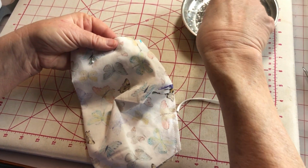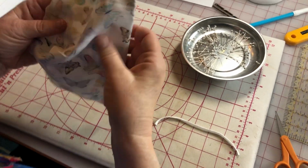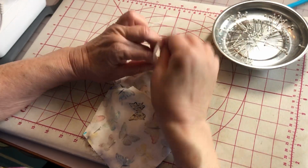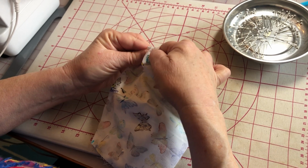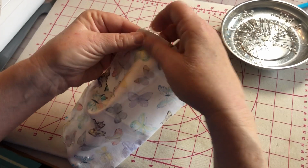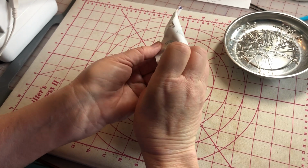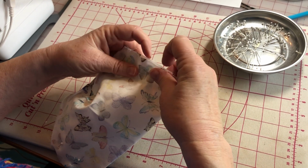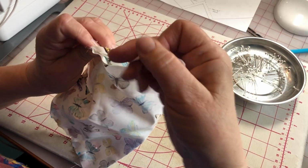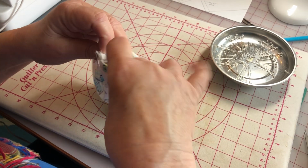Now what I've been using is this and this. Because I've made so many of them, Meredith and I were making them, and you couldn't find elastic at the beginning of the pandemic. It was sold out every place. And when I was looking, I think it was probably June or July when I found this no fog mask pattern, I decided to look again to see what other kind of elastic, and they have this. This is very soft. It's all polyester, so it's very stretchy, as you can see. So it's comfortable to wear on your ears, but it's not any bigger than 1/4 inch either.